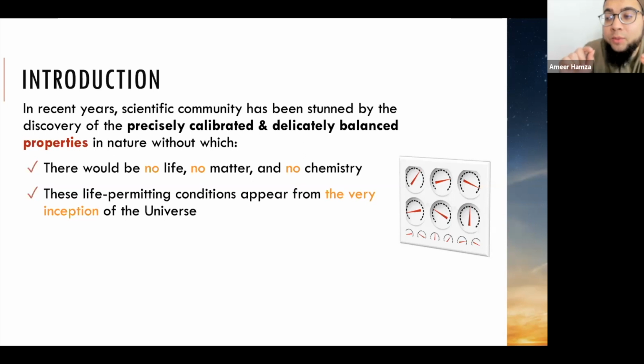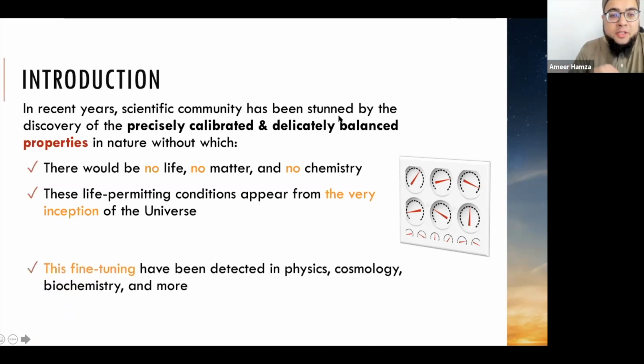We know exactly what happened in the first second when the universe came into being, based on certain mathematical models and particle collision. And you know what scientists are telling us now? They're finding that from the get-go, the initial conditions of the universe had to be so astronomically fine-tuned that without them, the Big Bang would have been a big bust, and the universe would have collapsed upon itself before it could ever take off.